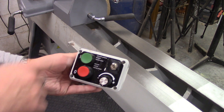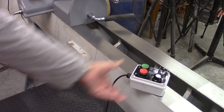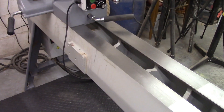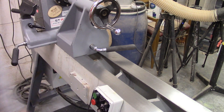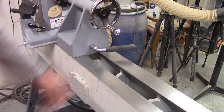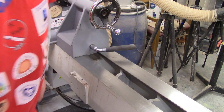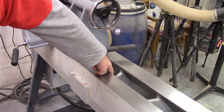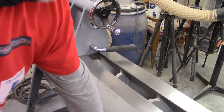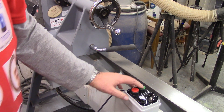This control box has start, stop, forward, and reverse, and your variable speed dial. You can position it wherever you want depending on the work you're doing — it'll go anywhere you want it to as long as it's stuck to the metal. Very handy. I've held the cable up underneath here with a rubber band because I like it to be there without it trailing on the floor, which just makes it easier to sweep up and hoover up.